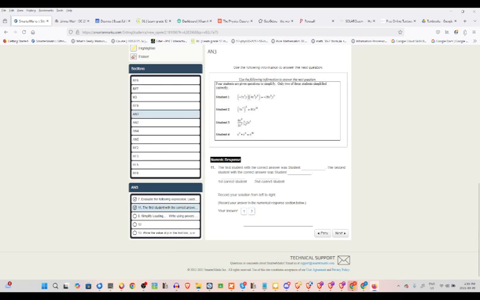Student 3 and 4 should be done incorrectly. We'll double check as a way of checking our first 2 answers. The 6 over 3 does reduce to 2, but x to the 8 over x squared should be x to the 6th. We do 8 minus 2, not 8 divided by 2. Similarly, we have 2 bases here. We should be adding these exponents for student 4, so the 5 plus 6 makes 11, not 30.